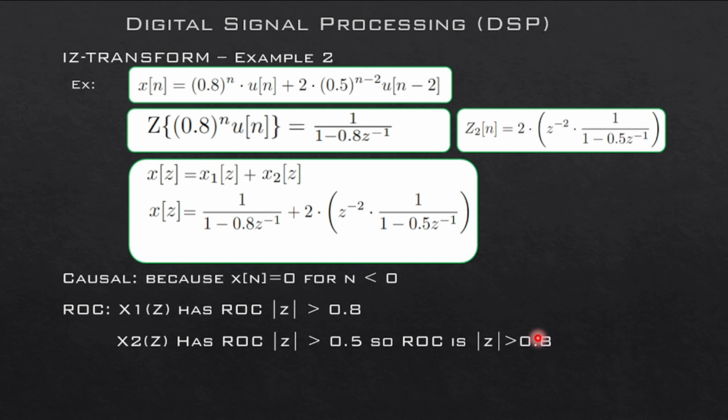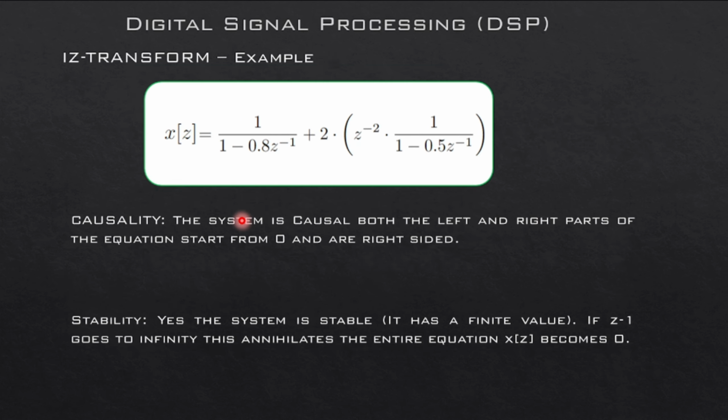Z value here, which is the outermost pole, by the way. Okay, z 0.8, that's a pole. We're going to see what a pole means. We haven't yet started to calculate them. So here are some definitions. So this is, by the way, the answer. Now, causality again. The system is causal.